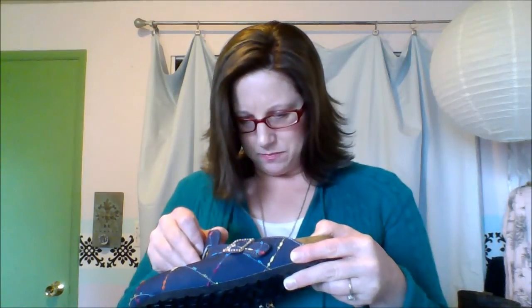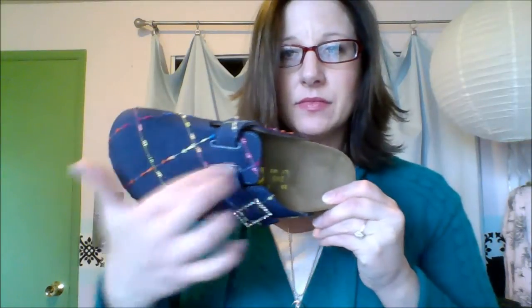Another thing I bought only because they're in such great condition — they're kind of crazy — they are Papillio, a Birkenstock brand. They look just like Birkenstocks. I'm from Eugene, Oregon — lots of people wear Birkenstocks here. These are the fancy Birkenstocks. It's got a rhinestone buckle on there. I've never heard of this brand but it must be a new style Birkenstock came out with. They're brand new, ladies size 7, with bright color stitching. Pretty cute if you wear Birkenstocks — these could be your fancy pair with cropped pants.